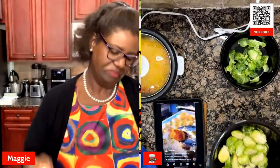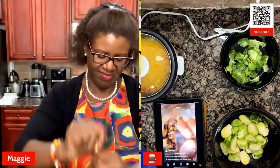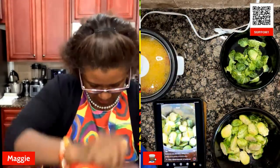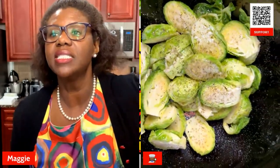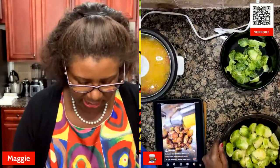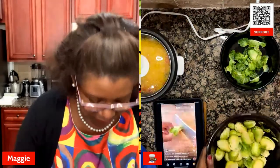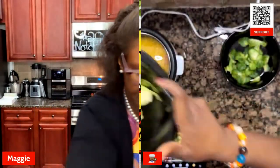Now we'll salt pretty generously. And then pepper. When we did the cooking class, the chef, Teresa, God bless, she said, make it look like it snowed on the chicken. Speaking of chicken, hold up, y'all. All right. And pepper. So we got salt and pepper. We're gonna toss it some more. Let's go check on our chicken. So I'm just gonna keep tossing it, and I wanna make sure each little Brussels sprout has oil, visible salt, and visible pepper. I think we're looking pretty good. Let's check on our chicken.